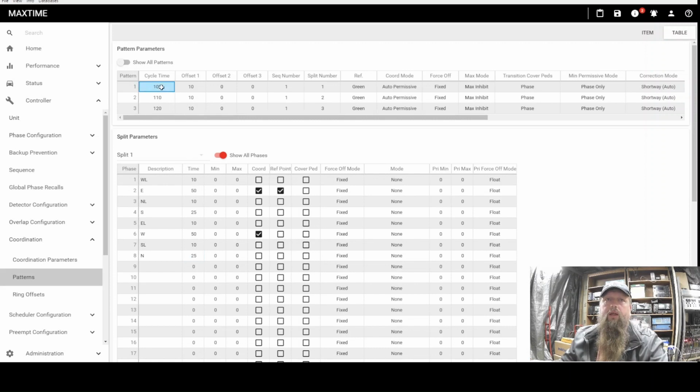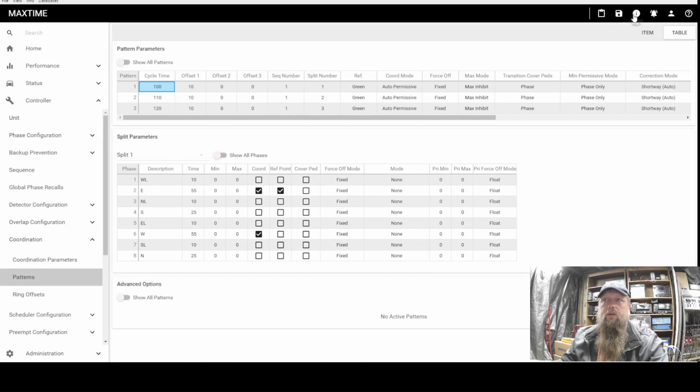So I've got to get these down to 100. So that's 10, 60, 70, 95. Let's see, if I change this to 95 seconds, it should take it and fix it. Yep, so right there. I'm 5 seconds off, so if I want 55 here and 55 here, see I'm back, so go to 100, and I'm good. So that's how you can figure it out. I mean, this system tells you right here what it is. Alright, so we've got that done.